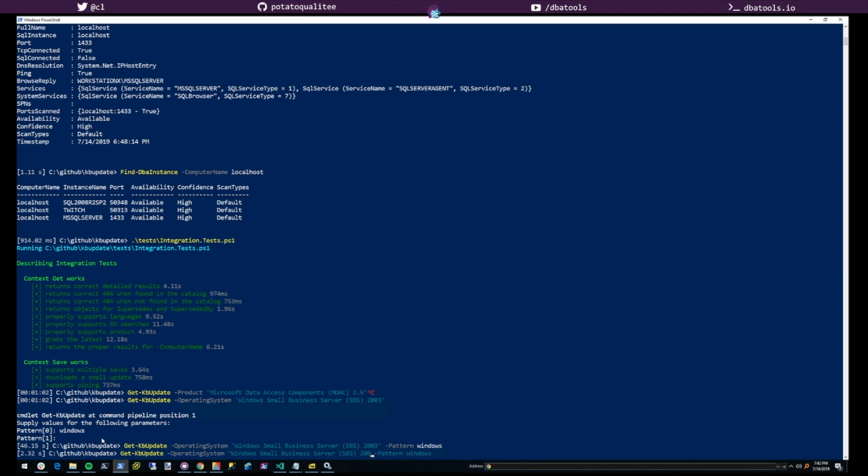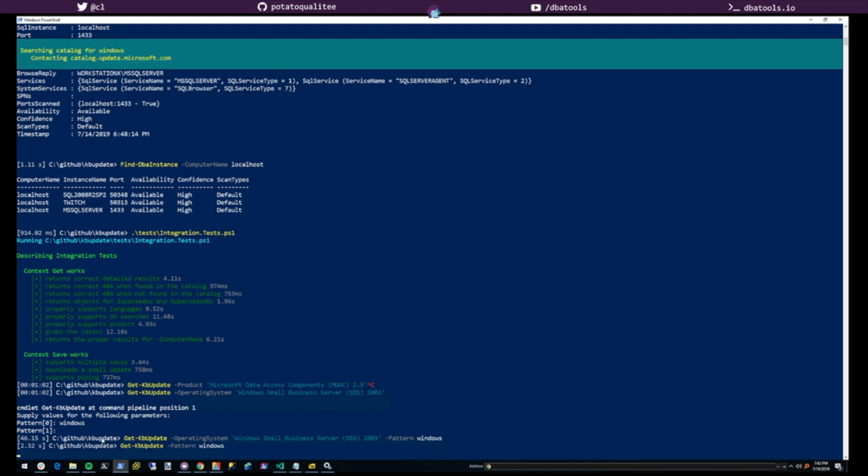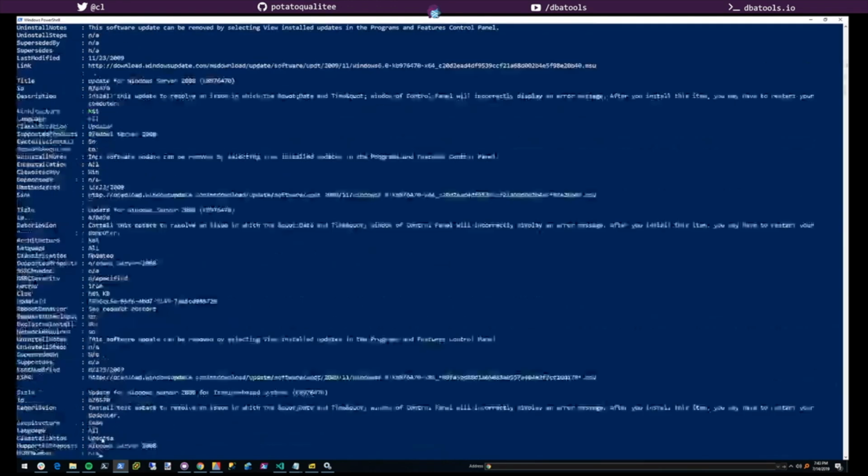Oh, okay. So I think that it's because, oh, I did operating system. I think it's because it does post filtering, because Microsoft doesn't give you a way to actually filter. I could probably send that in with the search, and that's something I might do, like if it didn't return any results, then put it into the search itself. But basically, hopefully it'll find the same ones over again.